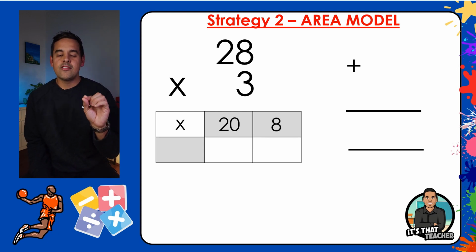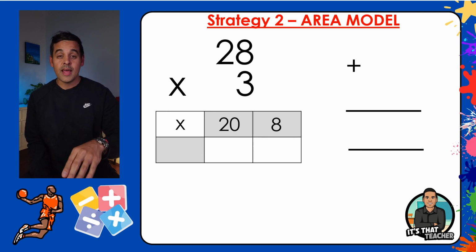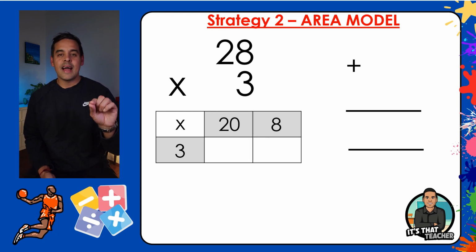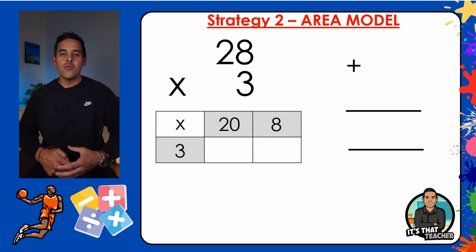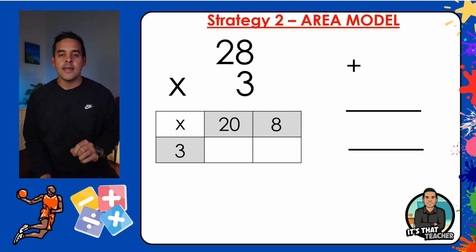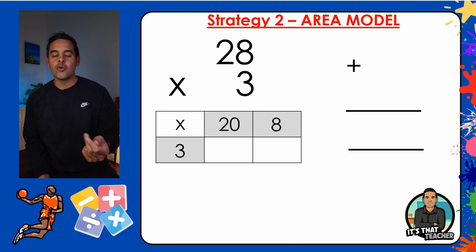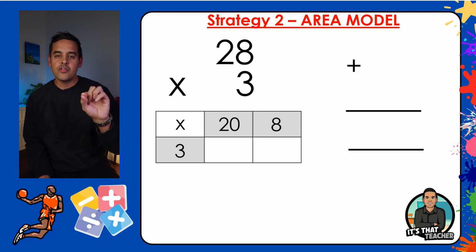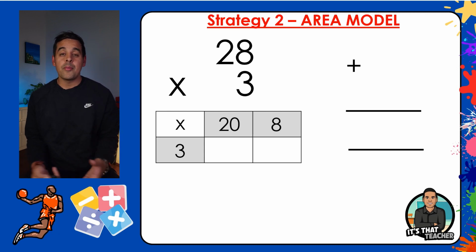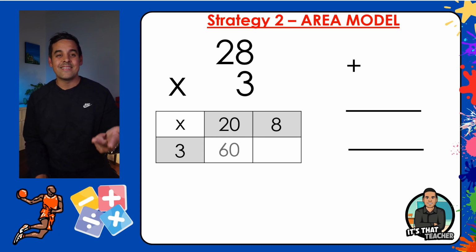Now, you've got the 20 and the 8, you're finished with 28, you need to add the 3 in the other grey box. Now, what you do in this process is multiply the numbers, but then afterwards we're going to add them. So I'm going to show you. When you work with numbers in their place values, they're easier to multiply. That's why this strategy is effective for some students. So 3 times 20. Now 20, 40, 60, okay? If you're not sure with that, just go 3 times 2, which would be 6, and then add that 0. So that's another little way to work it out, but I prefer the normal way, 20, 40, 60. So that first box is 60.